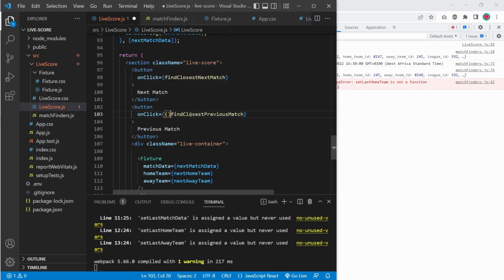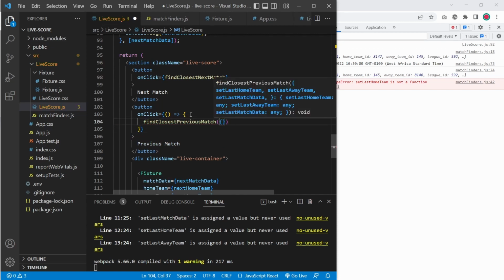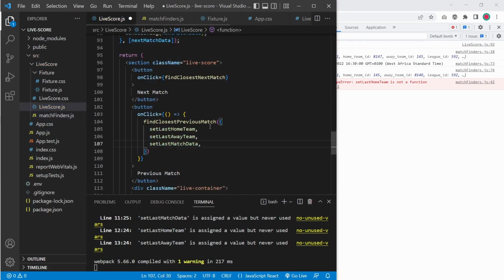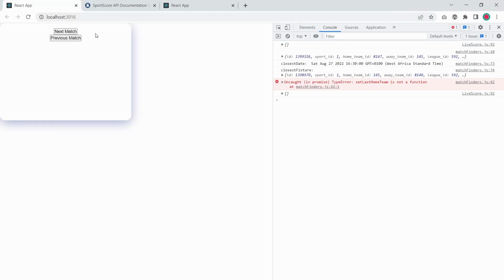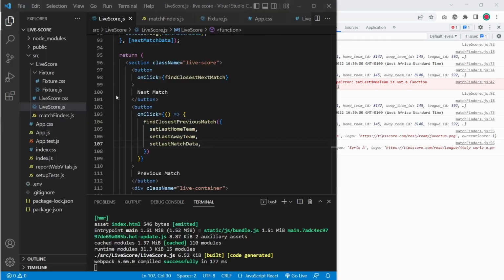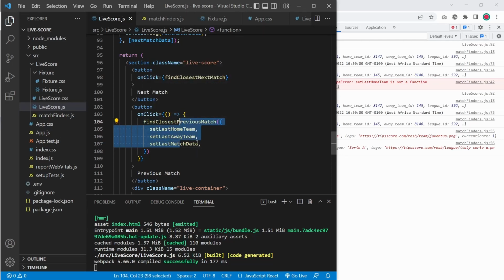So inside this button, we're going to make an anonymous function that takes in those three arguments. So here we're going to say, okay, and here we're just going to pass in all of those arguments. Just like we did here, I'm just going to pass them right here. Okay, and hopefully this makes sense this time. So say previous match. There we go, that works. Now instead of that, I want to create a simple caller and bring it back here instead of this multi-liner function.